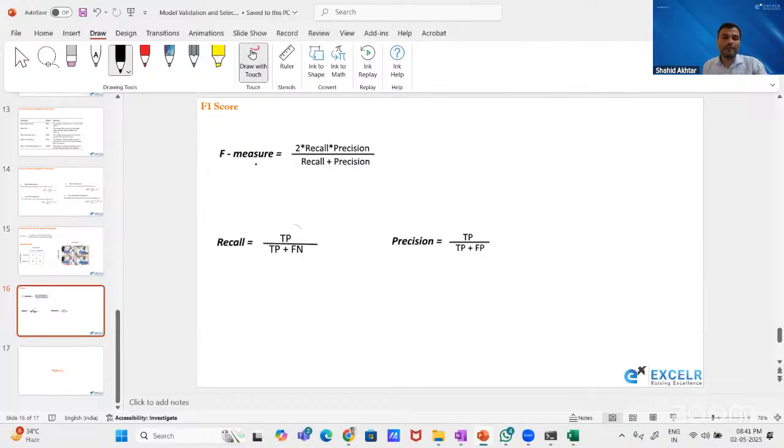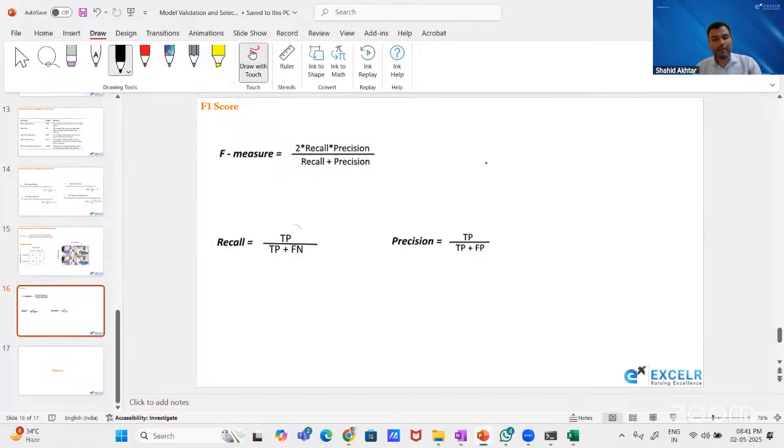And the F score is the harmonic mean. You find precision and recall, multiply them, take two times that, and divide by the sum of recall and precision.